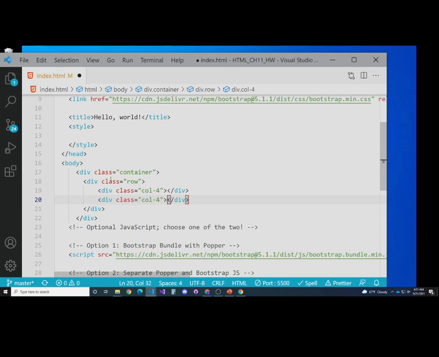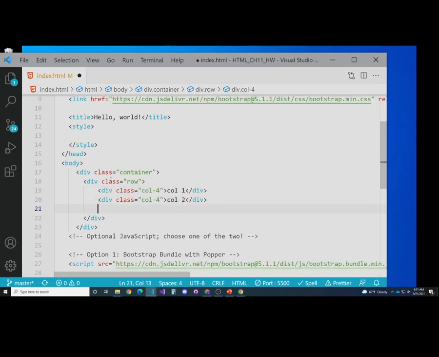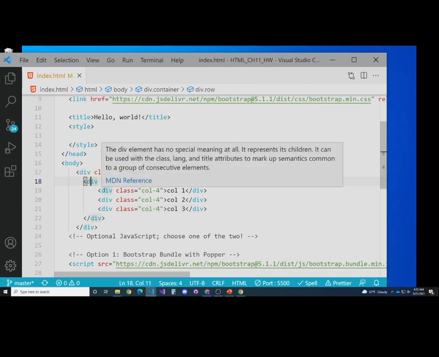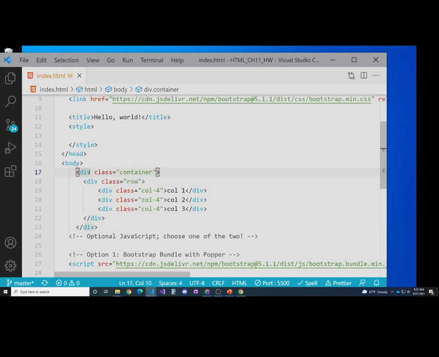There's going to be 3 columns on extra small devices and up. Col 1, col 2, col 3. So this is our grid system. What did we need to do so far? We had a container, and we had a row, and then we had the col class, and they have to add up to 12. They should add up to 12.